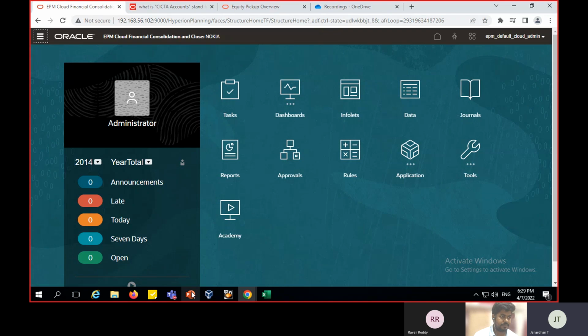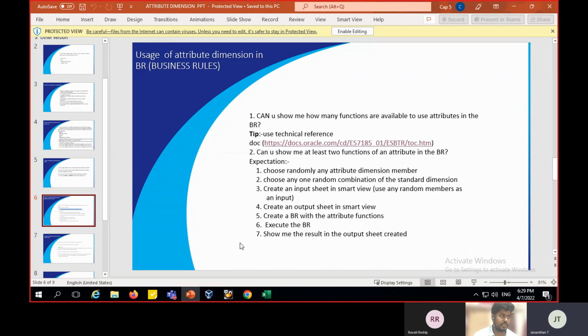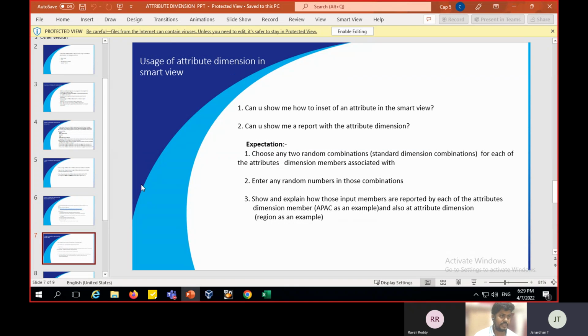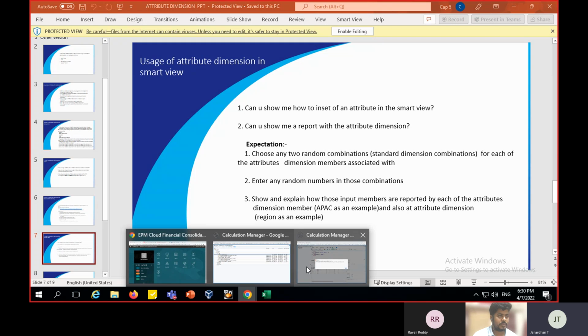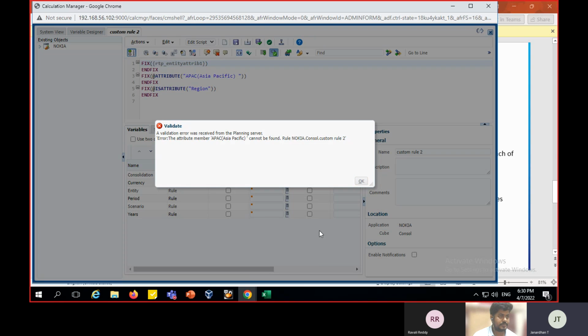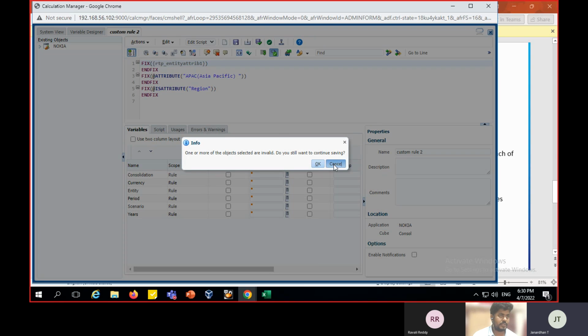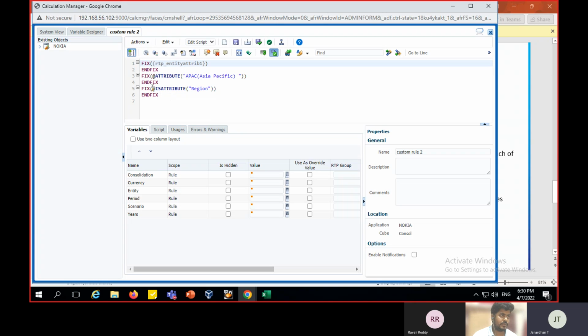So in the PPT I have given all the rules. Then I'm going to the next slide. So in this next slide, usage of the attribute dimension in Smart View. So now I'm going back to this. So we have to give the values here, and I'm giving the fix and fix value region. So I'm changing the function here.